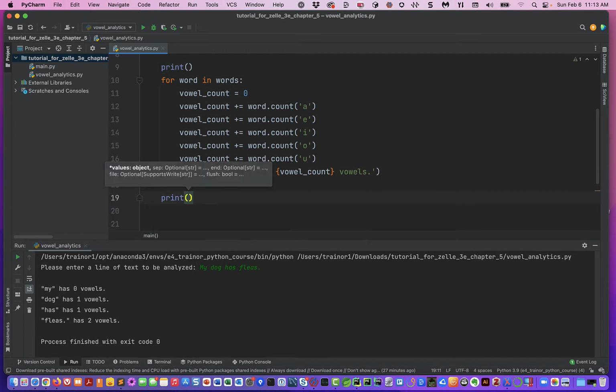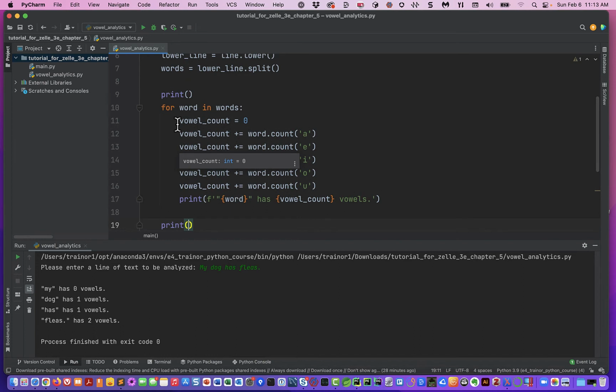Let's think about this. We're going to format a string because we're going to have a combination of words and values. We haven't been counting the words as we go along. Is there a way to figure out how many we have?